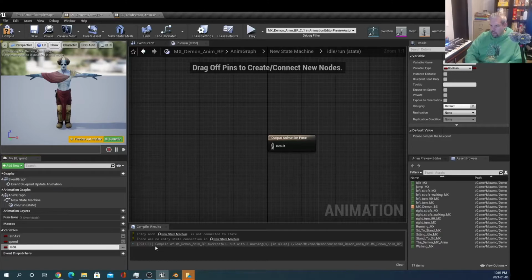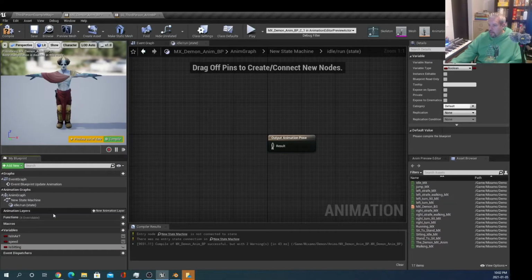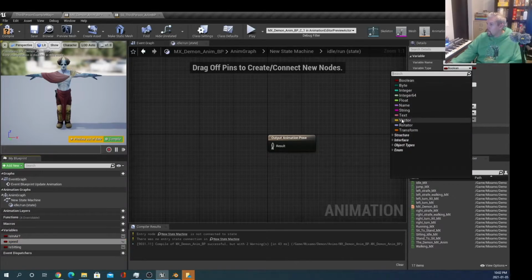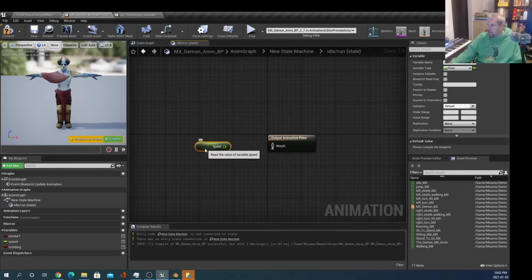Is sitting. I don't think it had a question mark. Keep it. Is sitting, speed, is in air. Great. Okay, cool. This guy needs to move from a Boolean to a float, and then we're good. So let's drag in our speed variable, get speed. It needs to go into our blend space. So this is this blend space that we just created. It now shows up in our animations here in the bottom right.